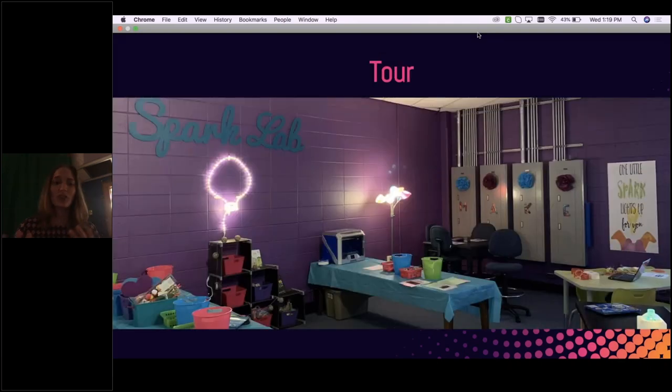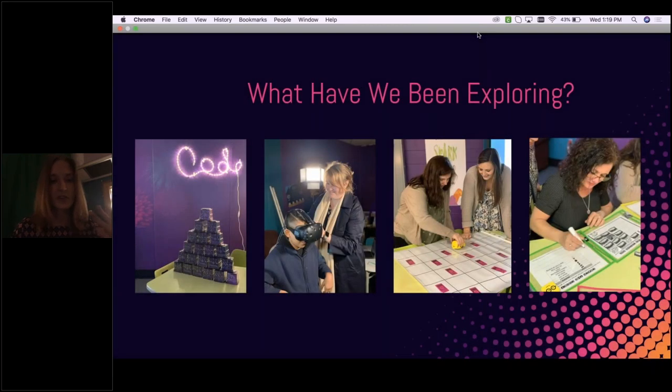Here's a tour of the Spark Lab. The walls are brightly colored. One picture shows the maker space a little messy — we had set up a breakout game for the board members. You can see different stations: a Merge Cube, playing piano using Makey Makeys and bananas, the Osmo, and a building station in the maker space. We have a giant micro:bit on the wall. Most teachers here had never been exposed to a lot of technology — this is the first year our teachers have had one-to-one technology in grades 4–12.